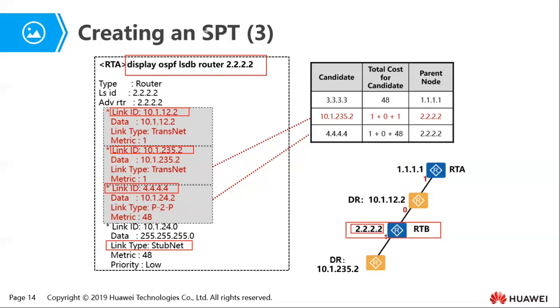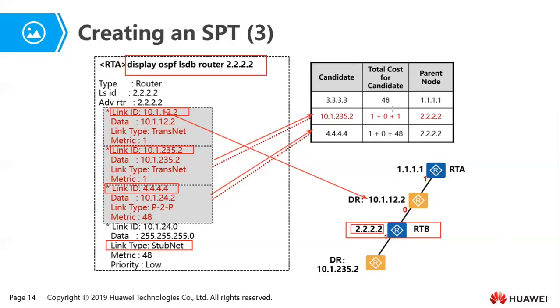Okay, so let's begin. Do we have an entry on our RPT for this network, 10.1.12.2? Yes, we have it. So we ignore it. We're not going to add it to the candidate list. Do we have an entry to 235.2 on our RPT? We don't have it. Remember, this is where we had reached. So we add it to our candidate list. Do we have an entry for this one? No, we don't have it, so we add it.